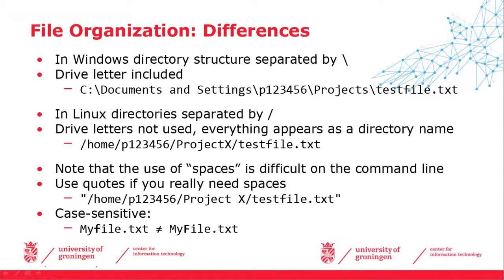And that also means if you want to run a program and give one of these files as an input, you will really have to specify with the right casing which file you mean. Because if you, for instance, would type this fully lowercase, then it will just give an error saying that there's no file with a name myfile.txt completely in lowercase. So if you want to use this file, you really have to use this uppercase M. And if you want to use this one, you have to use the uppercase M and uppercase F in order to let your program find the right file.